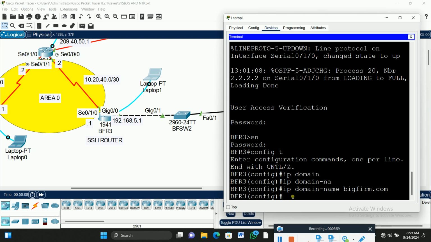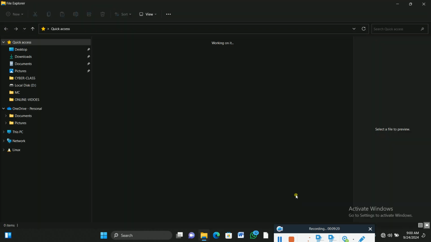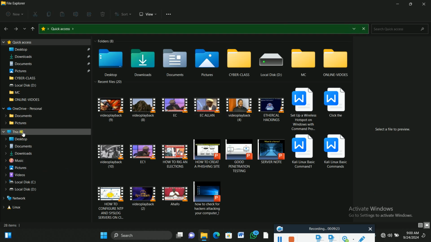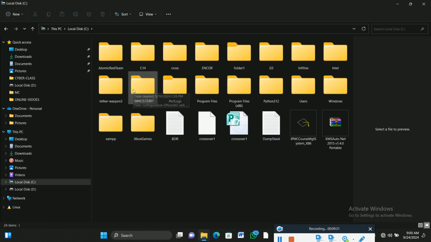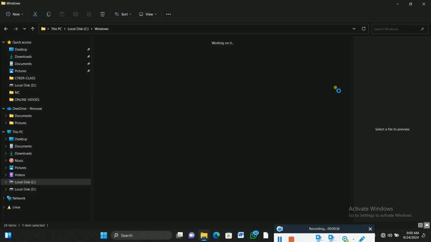So when you check, it says HTTPS 443. It's SSH. So shall we go inside the system to check for the SSH port number? Okay. Press Windows E. Then go straight to Drive C. Double click on Drive C. Then go to Windows.